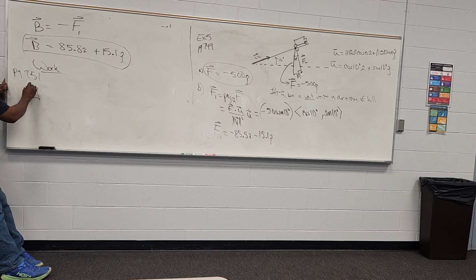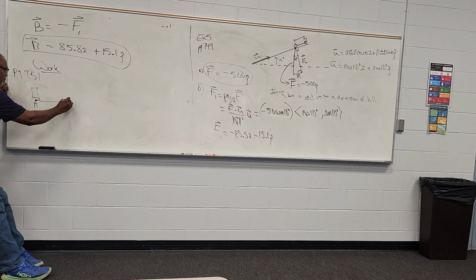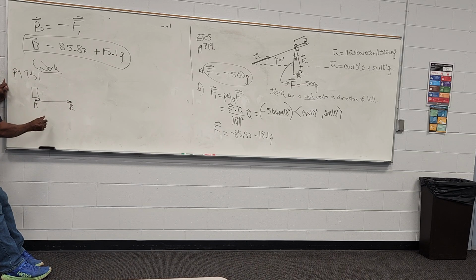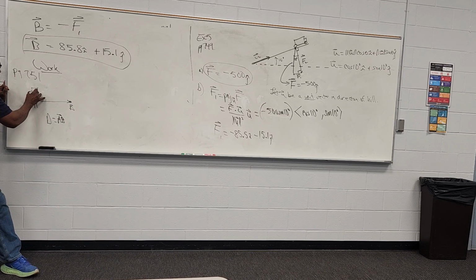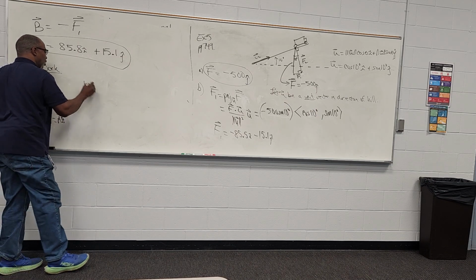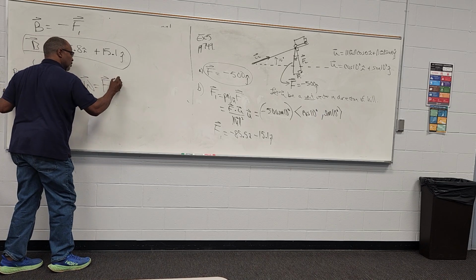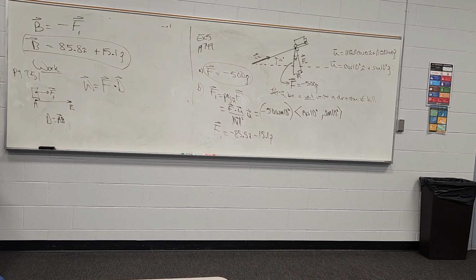So what they're saying is, suppose you have an object sitting here at point A, and you're going to move that object to here, point B. I want to take that object and pull it there. Well, the displacement D is that distance from here to here. So D equals vector AB. I'm moving the object from A to B, so my displacement is just the vector AB. I'm going to have to exert some force to pull that object, and the work done is going to be the force vector dot that displacement.